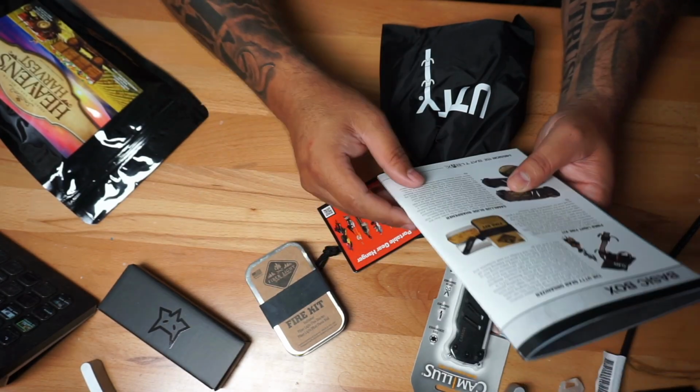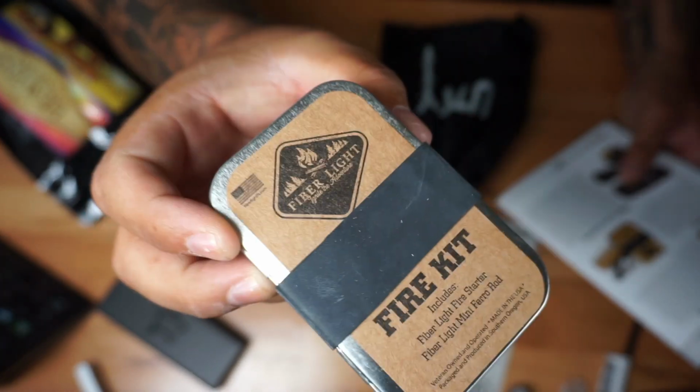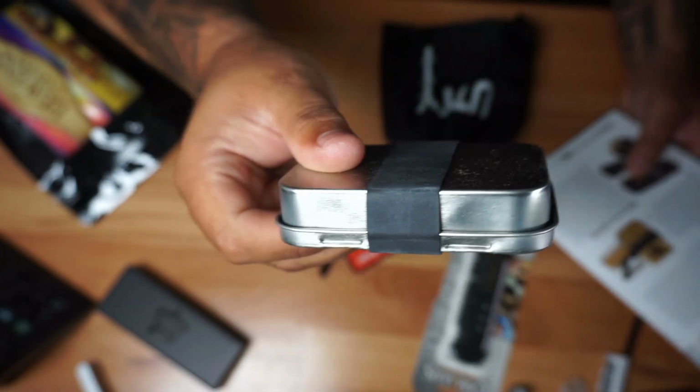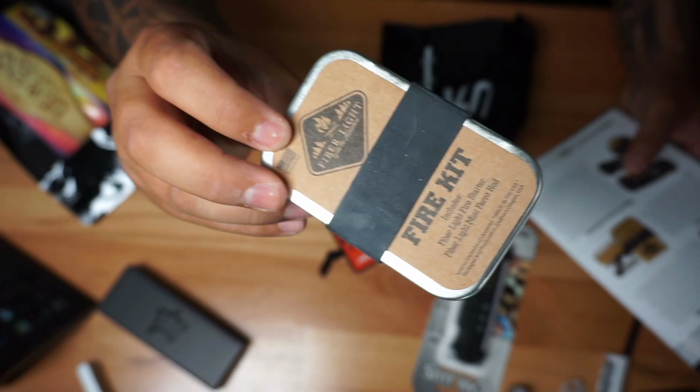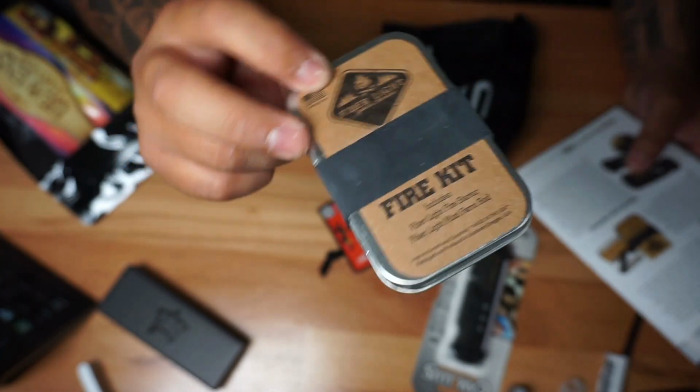Second item is going to be a fire kit. You can see it right here. I tell you, Battle Box loves a fire kit, because we get one all the time, right? So again, this is great to put inside your camping bag or something like that. So you're going to have a fiber-like fire kit, and this is what you got.